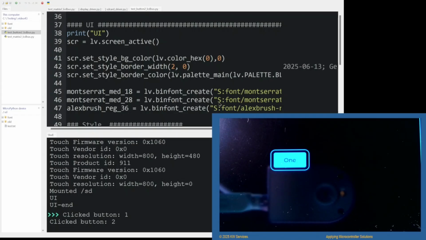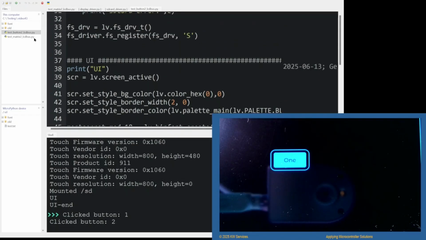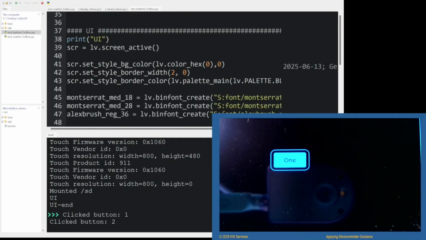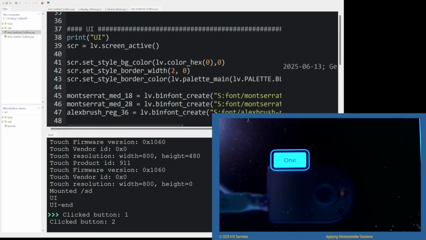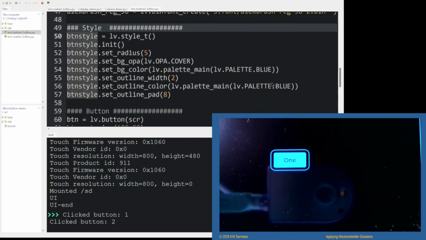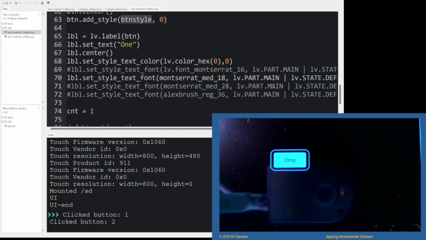So you can see here it's using the FS driver's S drive to read the font directory, and we're reading the Montserrat 20, 18, 28, and 36 of Alex Brush. So later on, down in the screen, you'll see where I've defined the program to use this particular font.